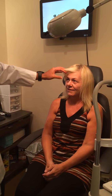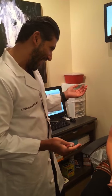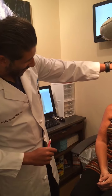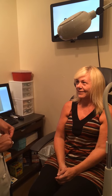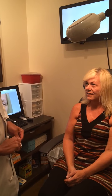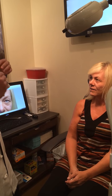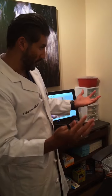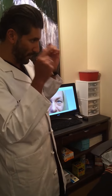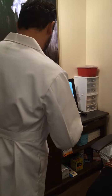The problem with your appearance, unfortunately, is you have the genetics that made your eyelids sag. Yeah. So we're going to make it go back up. And with that, you should get a huge improvement. Not only are you going to look better, you'll actually see better. A lot of the people we do surgery on, they say that almost immediately when they get up from the chair, they look around and say, oh my God, the whole room is so much brighter. Wow. They really do, because especially when they drive, this part of their eye isn't covered anymore. Right, so hopefully you're going to get a huge improvement.